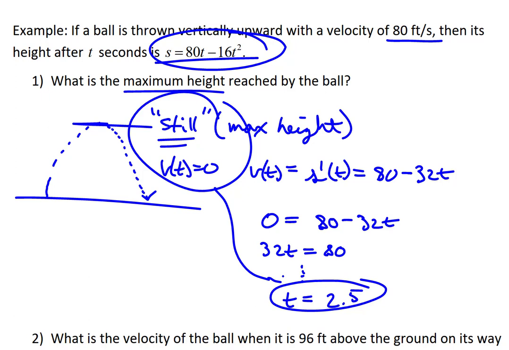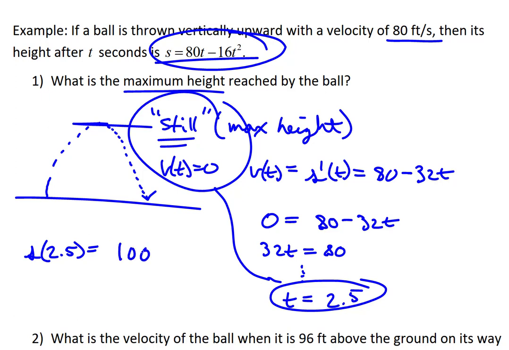After 2.5 seconds, the ball reaches that max height, and we know it's the max height because the velocity stands still briefly there. And so we can say that after 2.5 seconds it reached the max height, but that's not quite the question being asked here. The question is, what is the max height, not when does it occur? So now to go back and find the actual max height, that'd be like plugging in the time of 2.5, which we just found, to tell us when this max height occurs. But where it is, or what is that max height, would be a position kind of question. So that's an s of 2.5 kind of question, and our s function is written above.